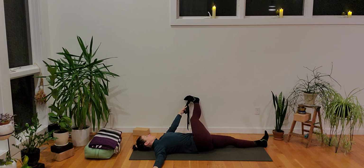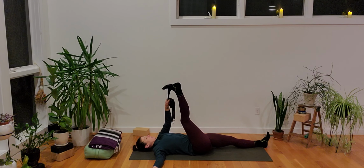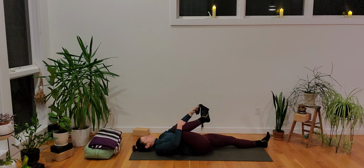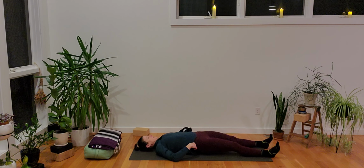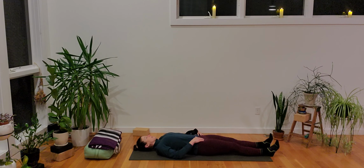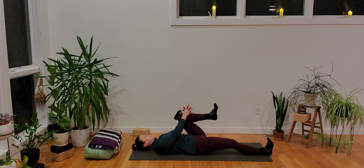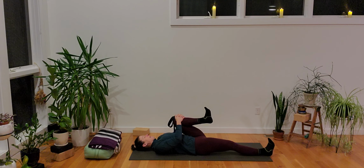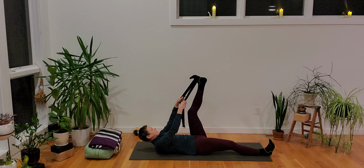And bring that leg back up to the center. Bend the knee down toward you and release the strap. Good. Let that right leg come down. Make any adjustments you need to feel well aligned here. And then we'll switch. Bring the left knee in. Activate the right leg on the mat. And lift up to place the strap around the foot. Lying down once you have that.